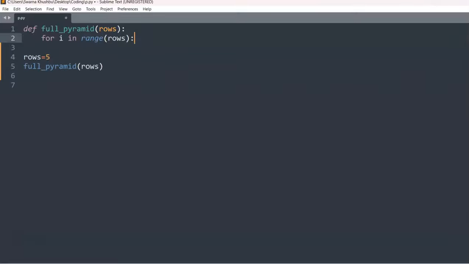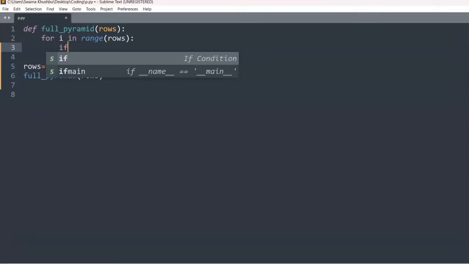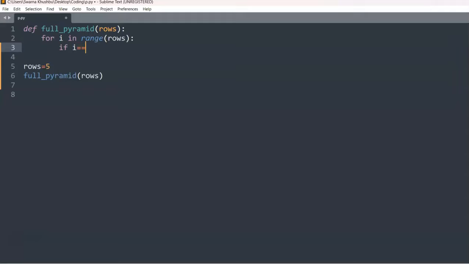The first if condition would be to check if i is equal to 0 or i is equal to rows -1. That would be my first condition.